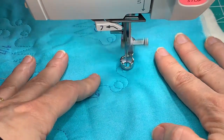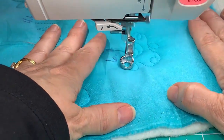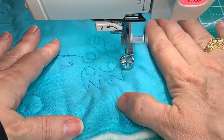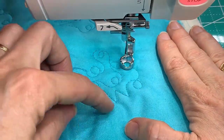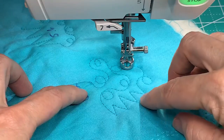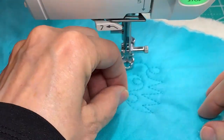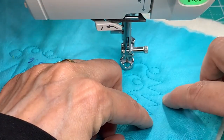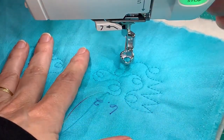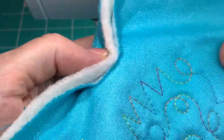Why loop-de-loops? Why are they important? When we make a circle we are changing speed more dramatically than most other times because we have to constantly change orientation to complete the circle — that's when you're going to see eyelashes if tension is off. Why the little V's? If we have bad tension, right at the points that's where it's going to drag your bobbin thread, so you'll see a color change at the points. That's why I like this particular test — I find it useful.